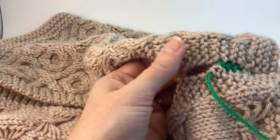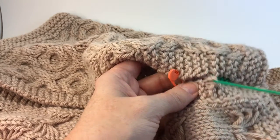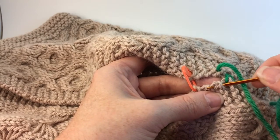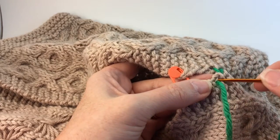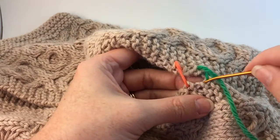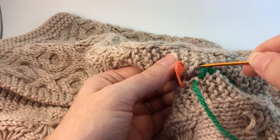Boop, scooped 2, scoop 1, scoop 1, scoop 1, scoop 1. Oopsie, see right there I split it, that's why it wouldn't pull to dissolve earlier. So scoop 1, and scoop 1. Scoop 1.